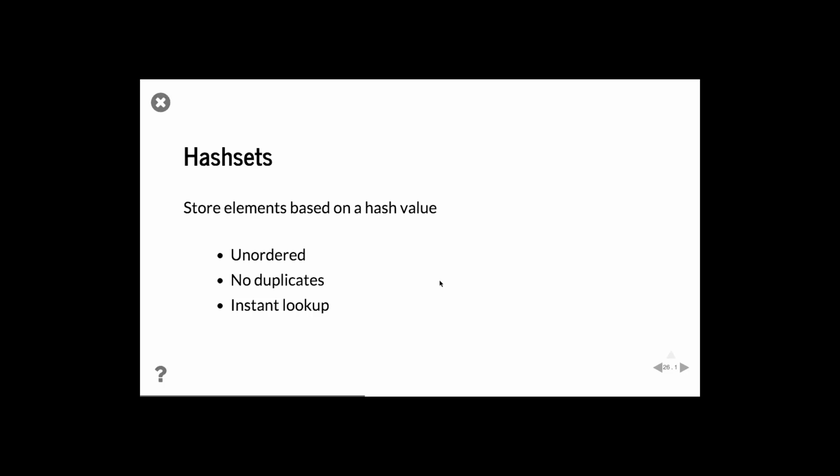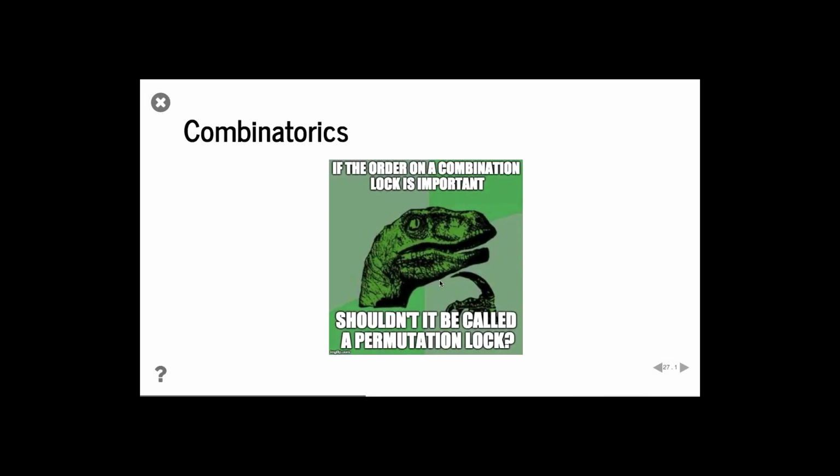their hash values. And now our Python sets have a lot of the same properties as the mathematical definition of a set: the elements are now unordered and we can't have duplicates. But now we can also start talking about how sets give us instant lookup with O(1) runtime complexity, and what does that actually mean? What is big O notation? So that's a crash course in sets. Next up, combinatorics.